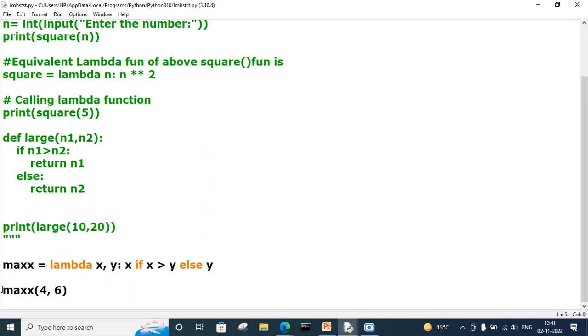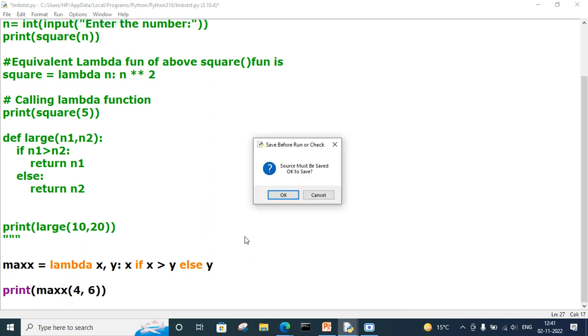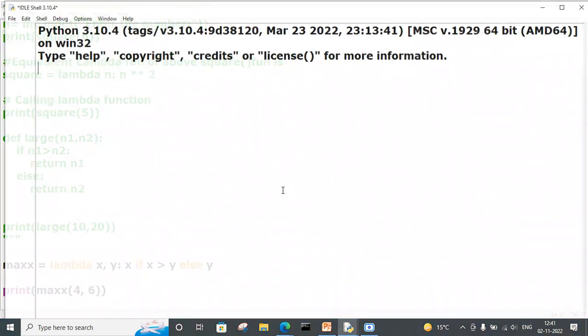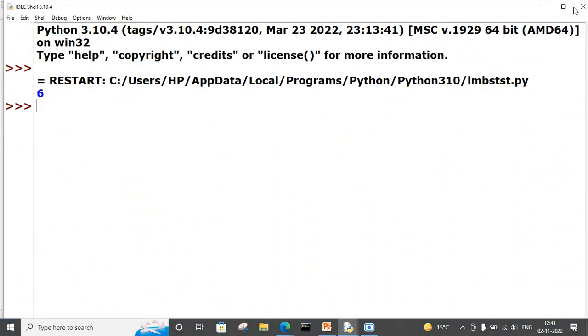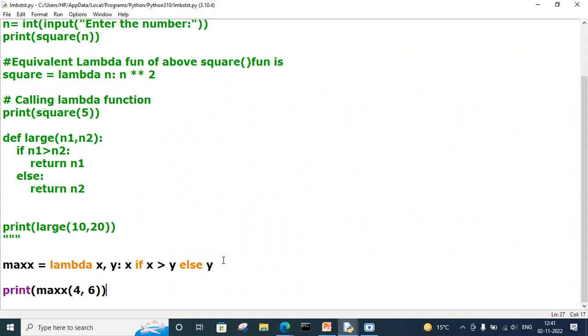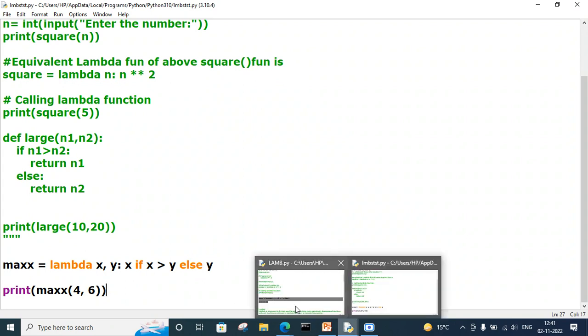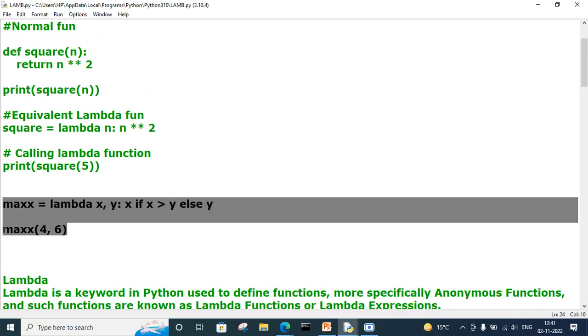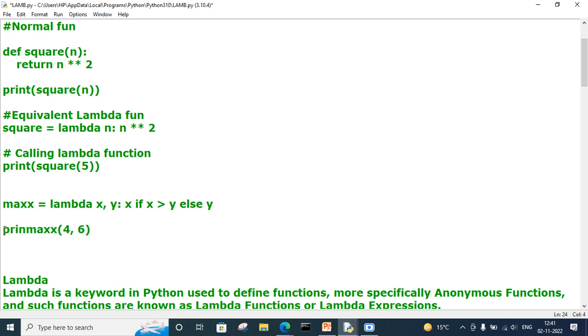Okay, let's do it like this. Let's put it in a print statement.